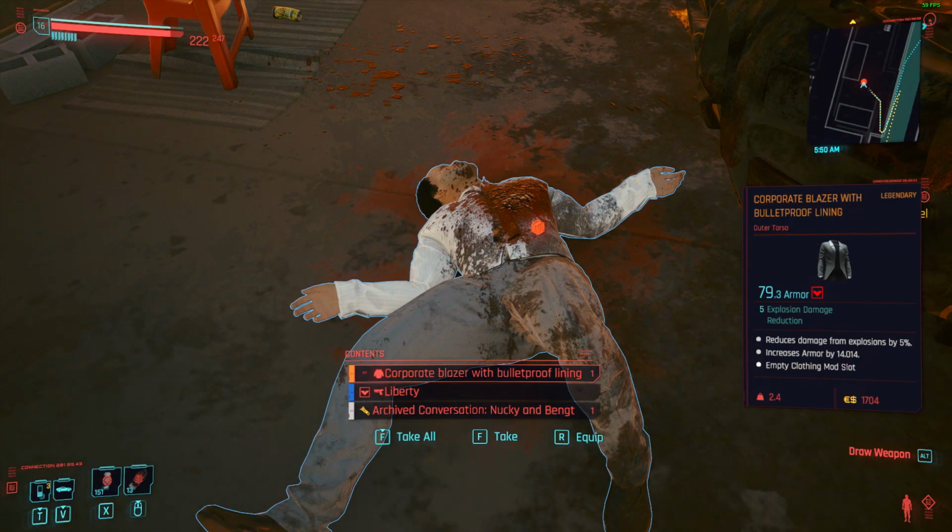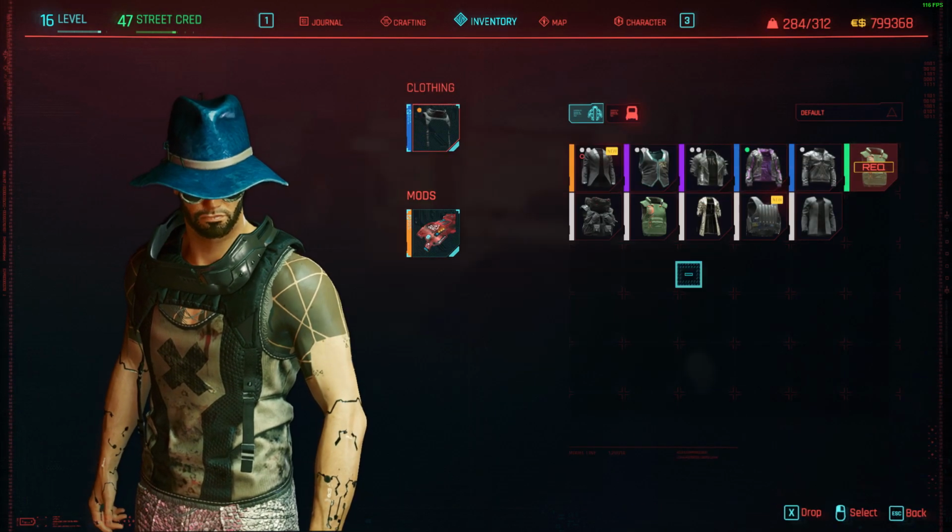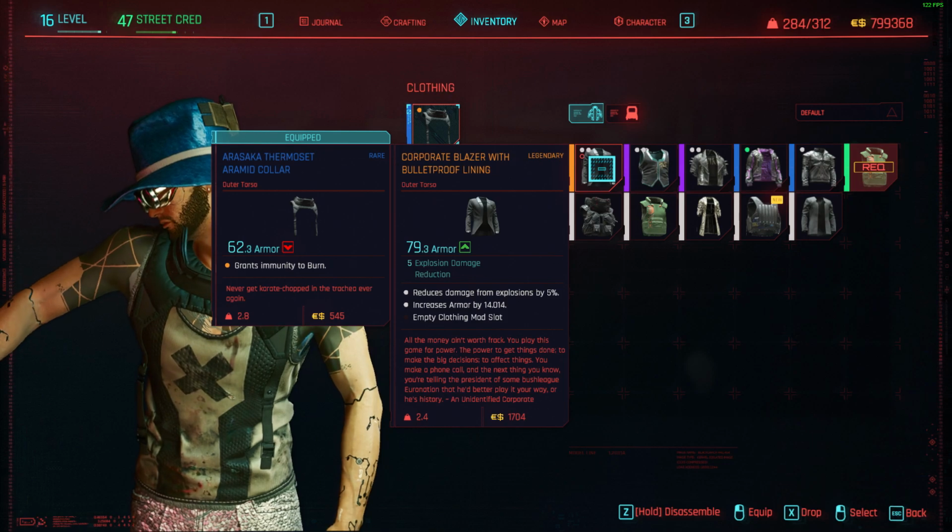So just a tip, save your game before you pick up your legendary gear, because when you pick up the gear, it's going to roll with a random mod slot. So reload your save game if you don't get the mod slots you want.